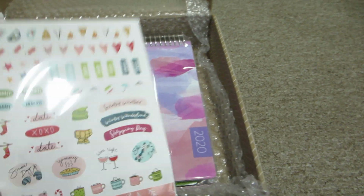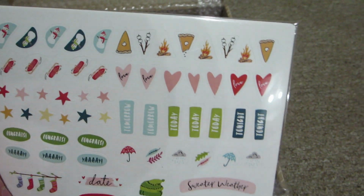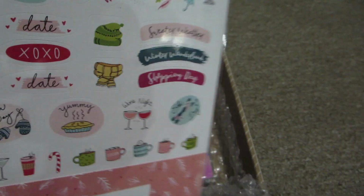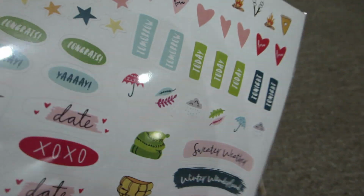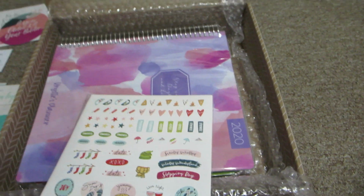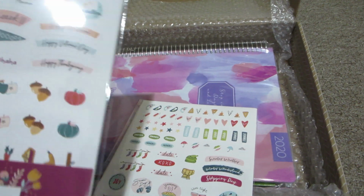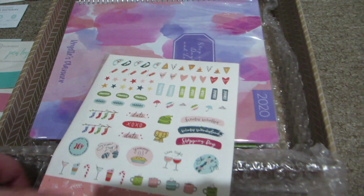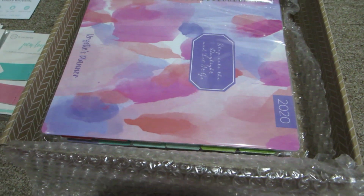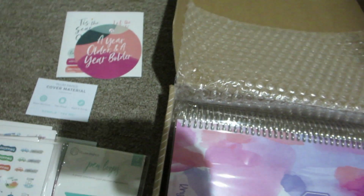And then this is the final sticker sheet. This is the winter one, and it's got snowmen and, I don't know, it's just fun. It's got all these different things. And actually, no, I just realized they do have more than one sheet. I believe there's more than one sheet. Yeah, there's actually a few sheets in these, even though these ones don't tell you how many. I think there might be 4 in each one. Maybe I'll have to do a separate video opening them and looking at them.